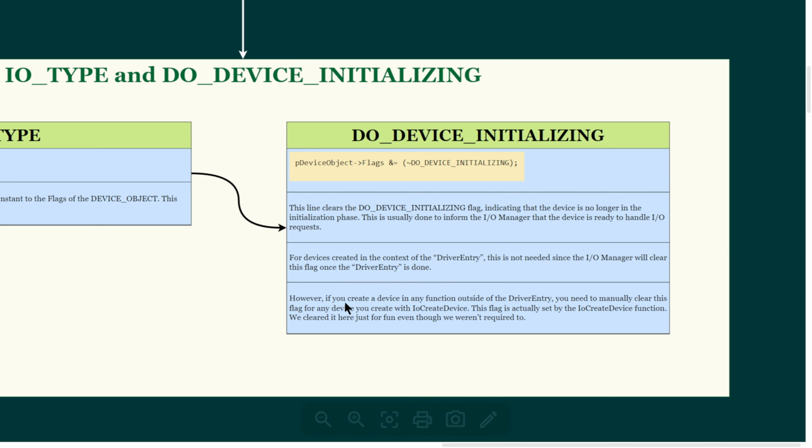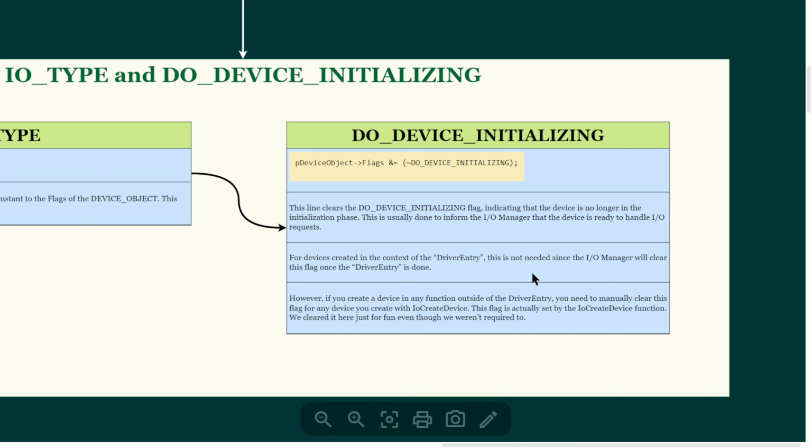However, if you create a device in any function outside DriverEntry, you need to manually clear this flag for any device you create with IoCreateDevice. This flag is actually set by the IoCreateDevice function. We cleared this flag here just for fun, even though we weren't required to. So this flag tells that the driver is not now in the initialization phase and the IO manager can send IO requests to the driver.